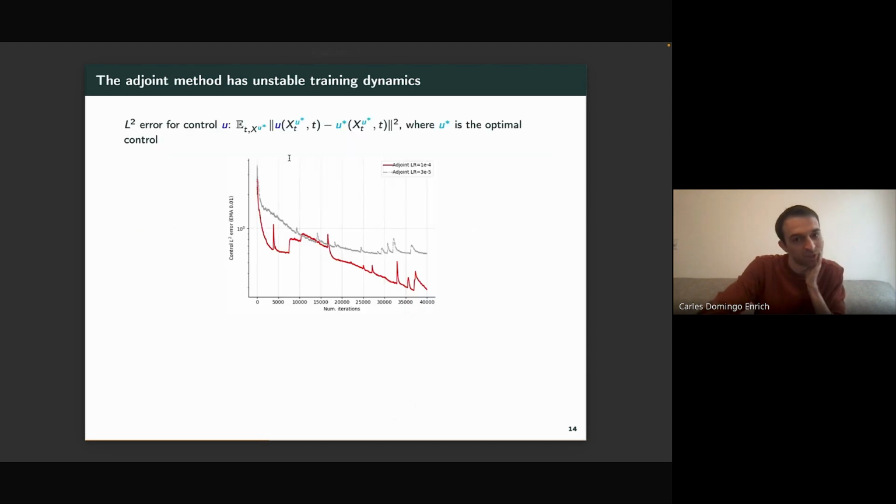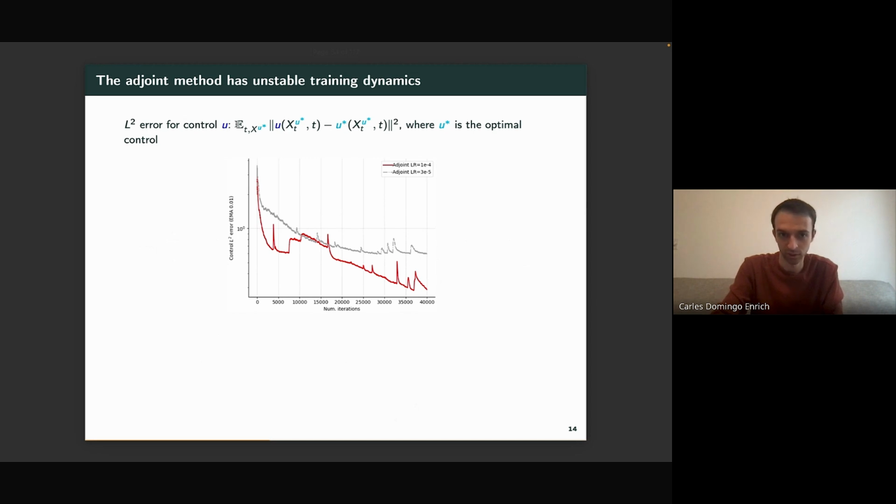There are some things you can observe about the adjoint method. I said it's the best performing algorithm among the ones that people have come up with. And what do I mean by that? A very subtle way of examining how these methods perform is to look at the L2 error for the control U. You may think, okay, we can just look at the control objective, but if you want a finer grain analysis of how it is doing, looking at the L2 control error for U is a good thing.